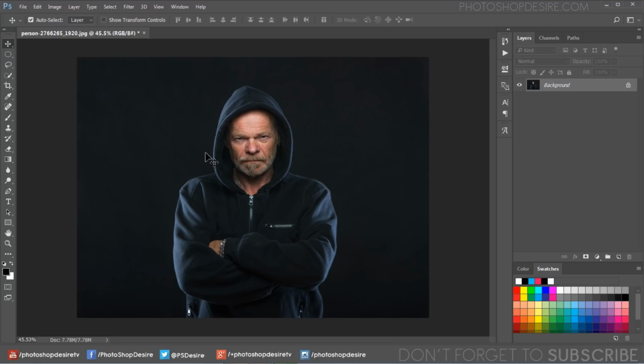Okay, let's get started. If you want this photo to practice on, you can download it from the link given in the description. First, select the main subject that you want to add the effect to. In this case, I use the Quick Selection tool to make a selection. If your subject is more complicated to select, then I suggest you use Refine Edge or the Select and Mask tool.